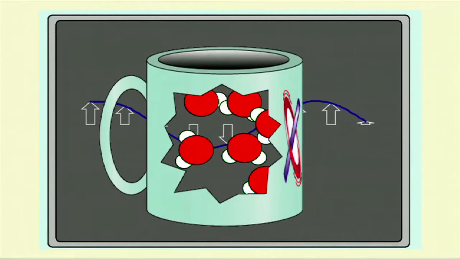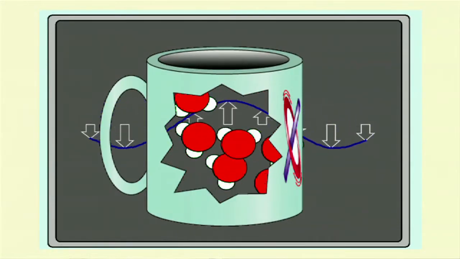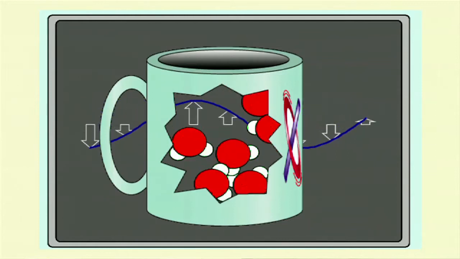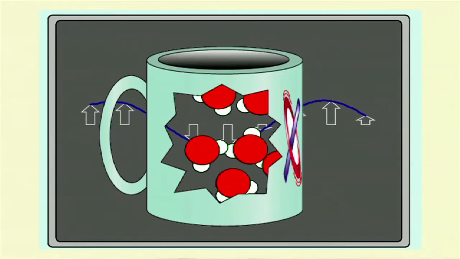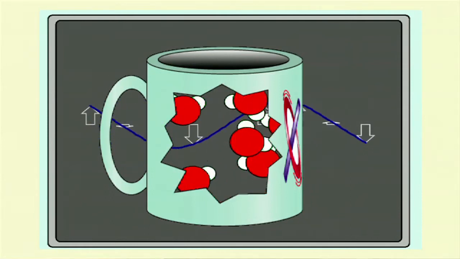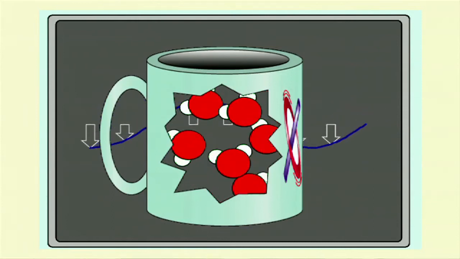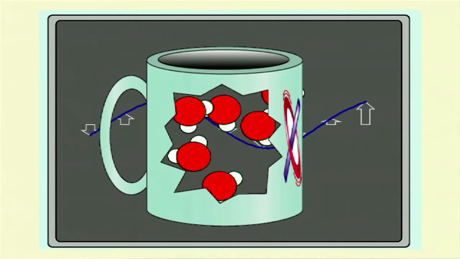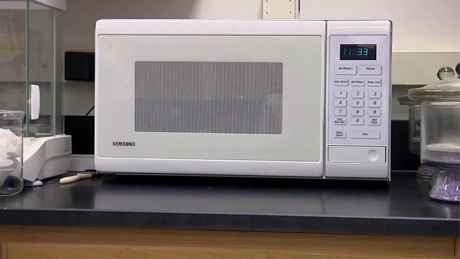Here we have a very useful simulation that shows how microwave radiation interacts with water molecules. We can see that the oscillating electromagnetic field excites the rotation of the water molecules. Those water molecules collide with their neighbors and turn that rotational energy into translational energy, or motion. And that is thermal energy, and we can see how the temperature of the system goes up.